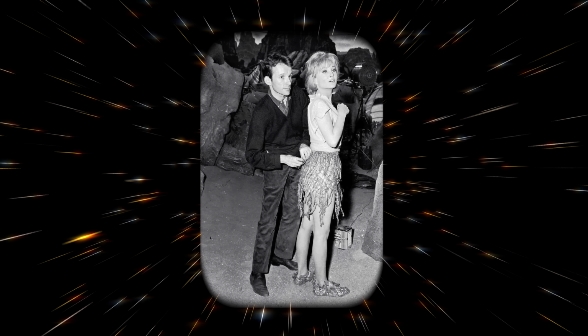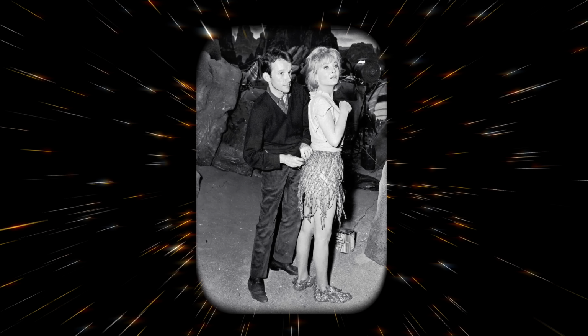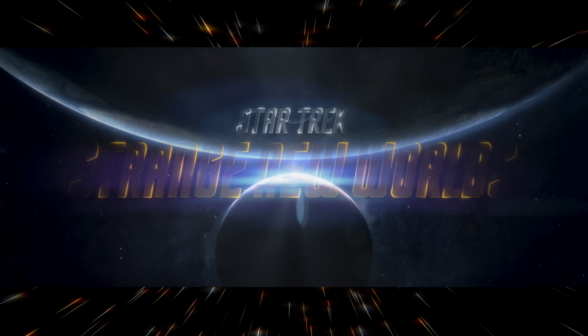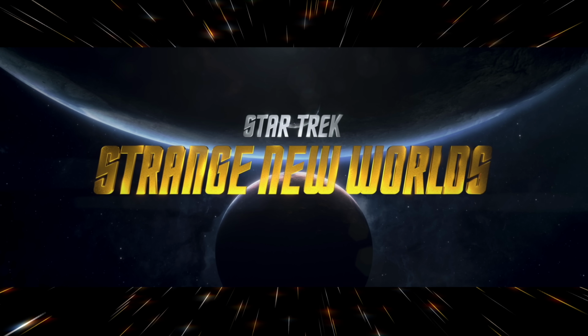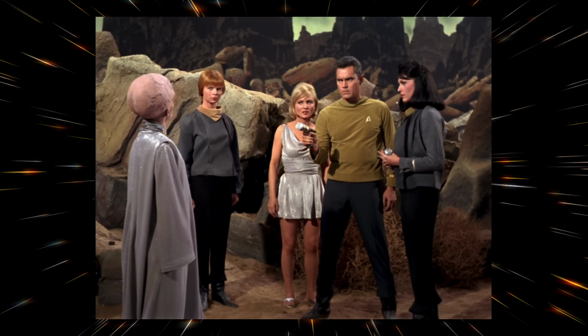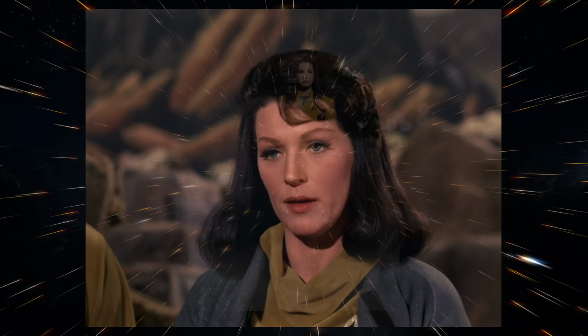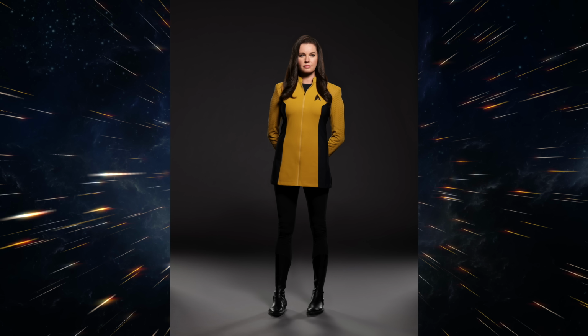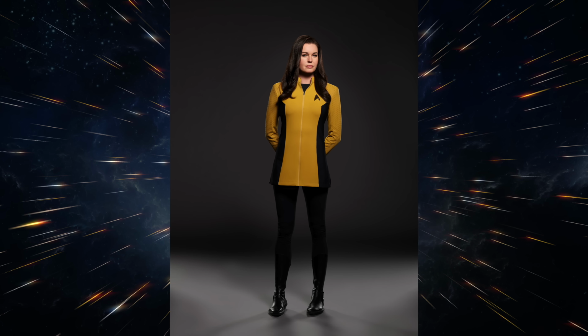Though as fate would have it, the Skant would come full circle. Theiss's contribution to Star Trek started with The Cage in 1964. His Skant lives on in spirit on Strange New Worlds, coincidentally taking place during the same era of Star Trek, where the original portrayal of Number 1 wore the tunic and trouser uniform variant. Rebecca Romaine's version of Number 1 often wears the mini dress variant with black leggings or tights.